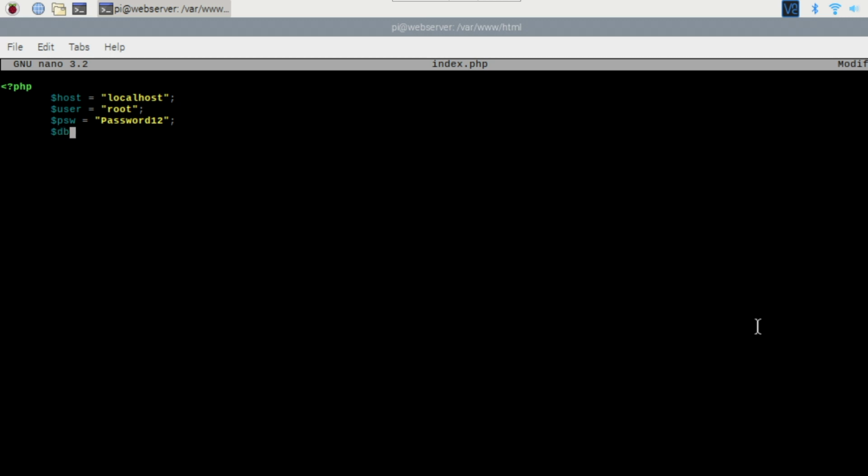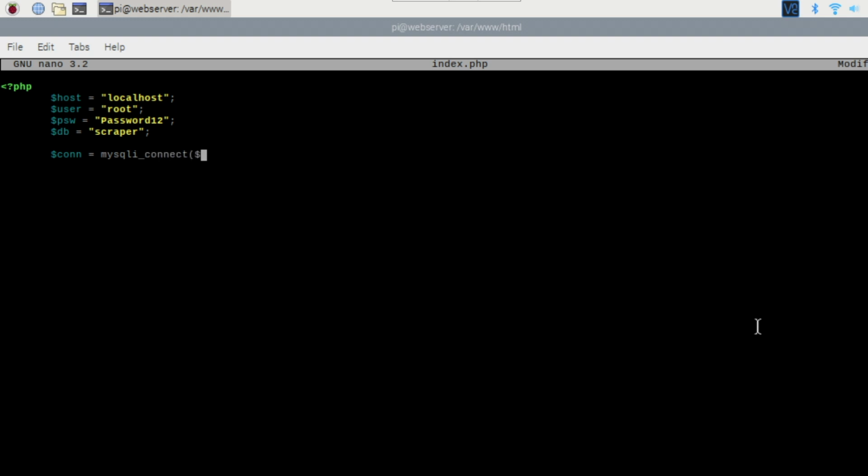So which database are we going to use? And so our database is Scraper. So there we go. We've created the variables that we're then going to use in the MySQLi function to connect. So we need to create a variable called con, or whatever you want to call it. And this is going to be equal to mysqli_connect.